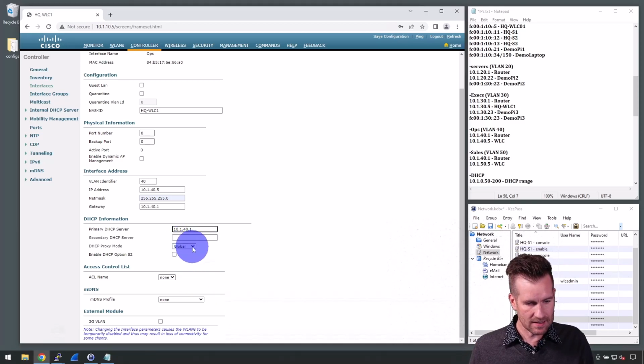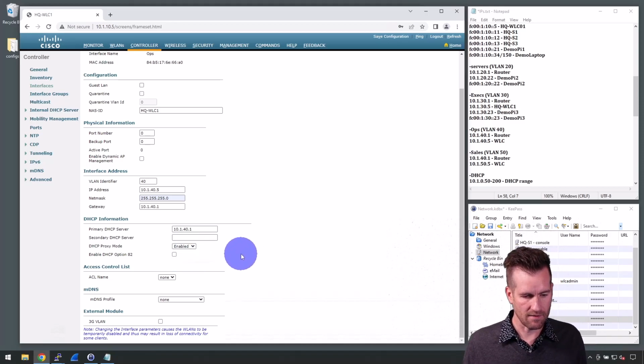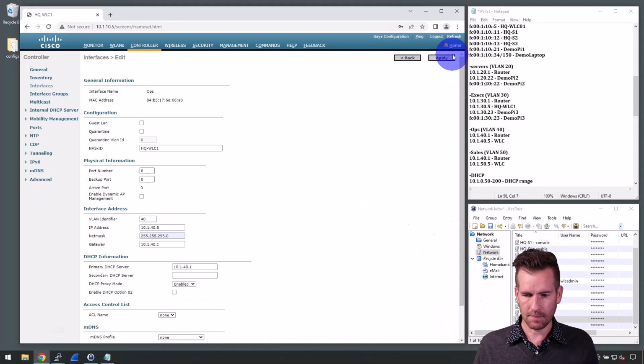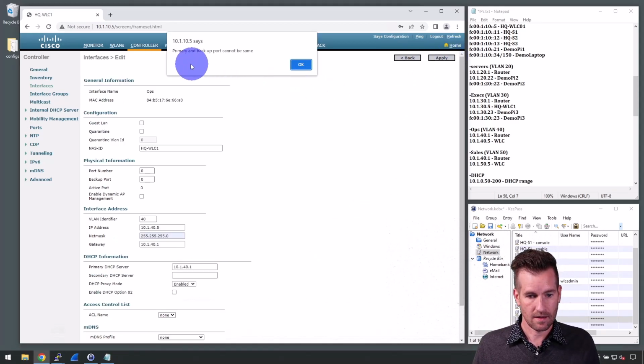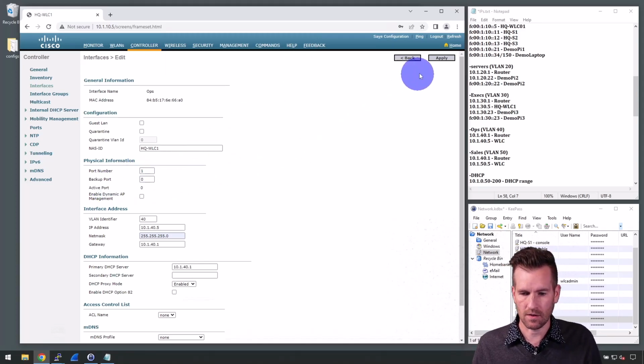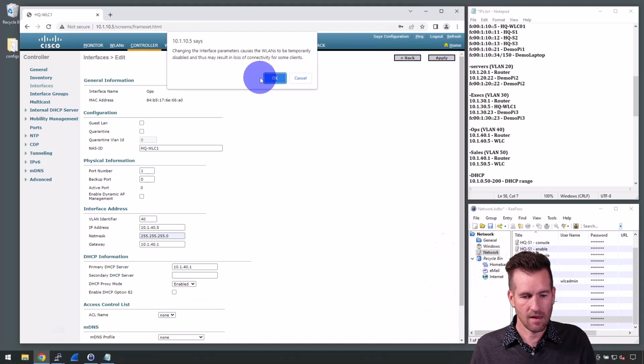We don't have a secondary, and we're going to enable this. So there we have that. And then we will click on apply for this. And primary and backup ports cannot be the same. Primary and backup, this is port 1, and the backup port is 0. So hit apply.